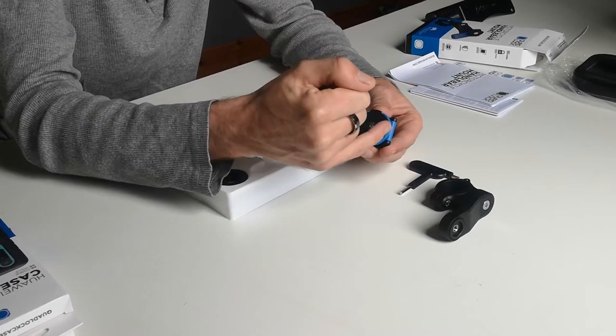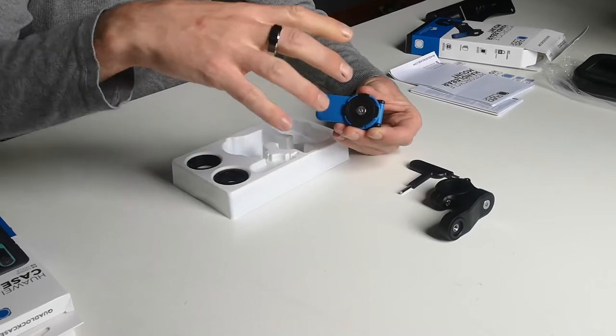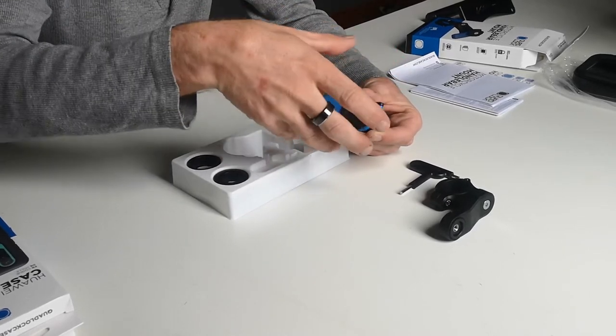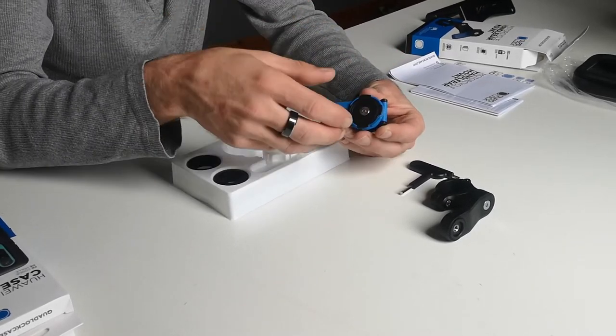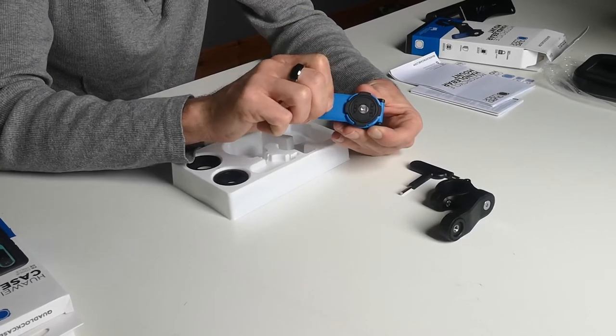So as you can see, there's four little locks here. You push in your tab, your case, which I'll show you in a second, clicks on here, and you can't release it. It's nice and solid unless you push and turn again. So it should be safe, with no fear of the phone flying down the road and hundreds of euros for new phones. Right, let's clear these out of the way for a second and show you what else we have.